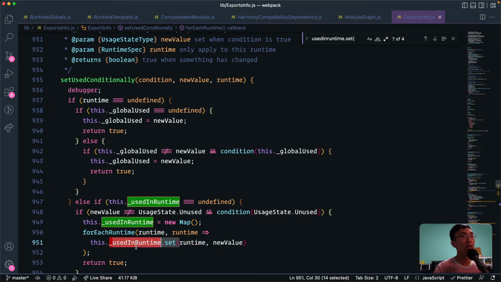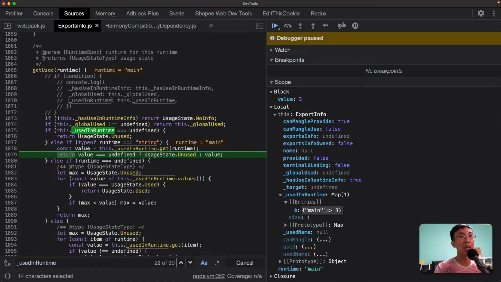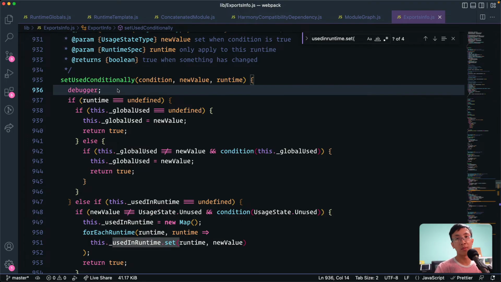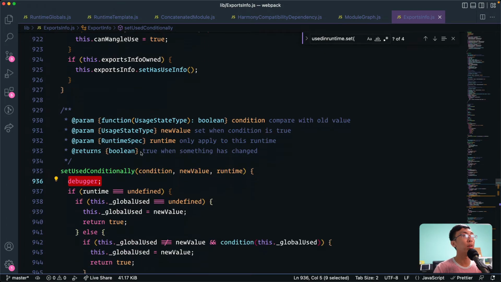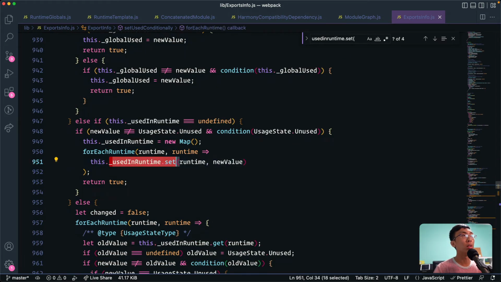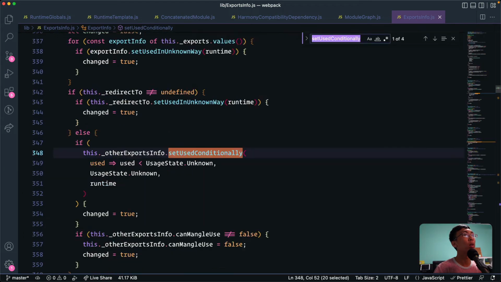But you can see that this is a map, and this map we set main, right? We set main to something. So again, if you don't want to have debuggers everywhere and keep tripping you every time, let me show you how it feels like to get tripped every time you are running this. So here is this function, debugger, right?